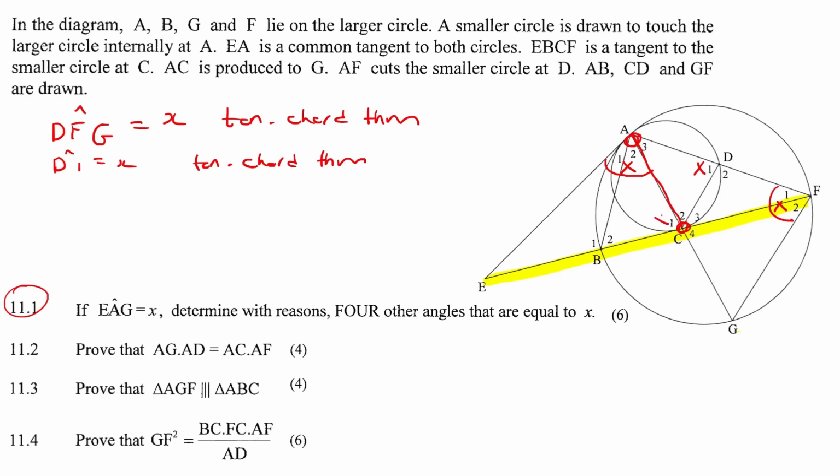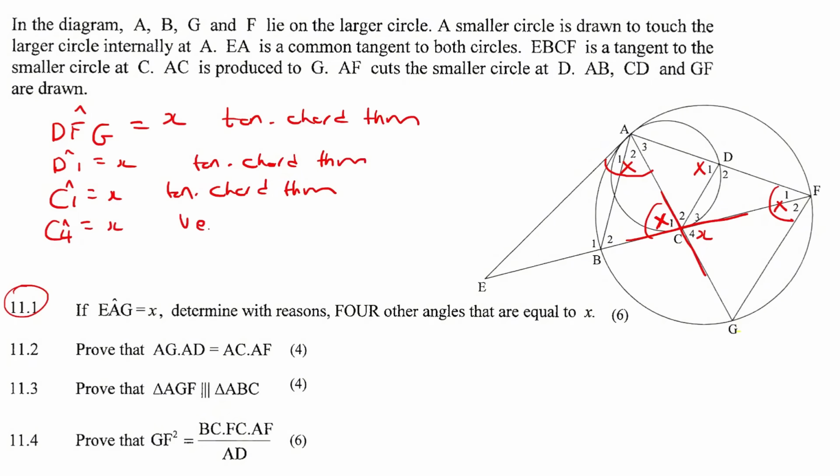So now we're almost doing the reverse, not the converse, but normally we have this angle, or in the previous one we had the corner angle, and then we found the other one. Now we found this one, and so now we can say that that must be X. So we can say C1 must be X, and that's also because of tan. Okay, so there's the scenarios for now, and then we can just use vertically opposite over here. So C4 would be X. So C4 was X because of vert.